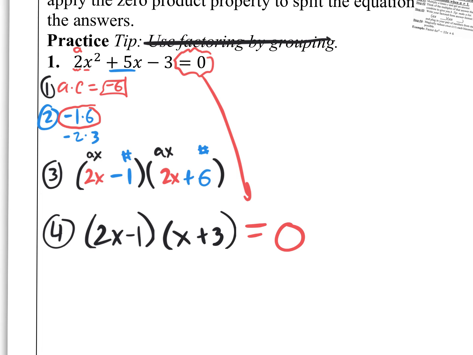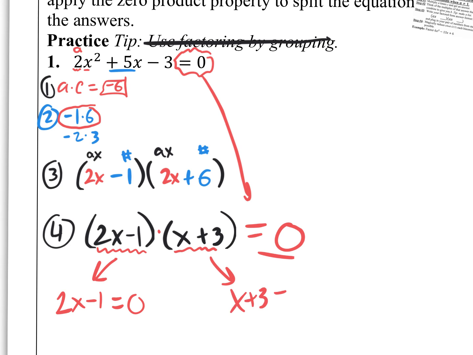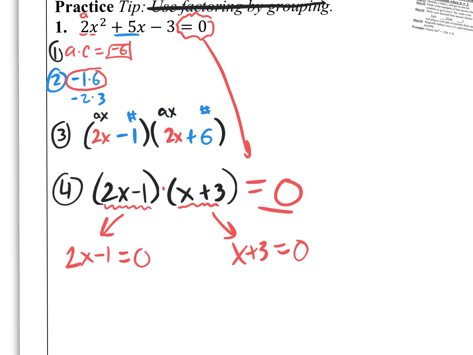And why do we want a factored form equation that's equal to 0? Because we know zero product property. It says that if you have something times something else, and the answer is 0, the first something, 2x minus 1, that could be 0 itself, or the second something, x plus 3, that could be 0 itself. One or the other has to be 0, or maybe both of them are 0. So we set both of them equal to 0, and now we solve these two simple equations.